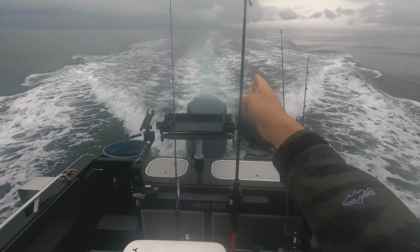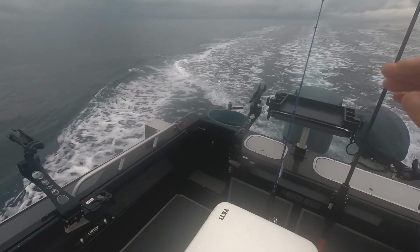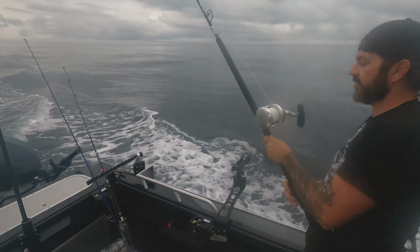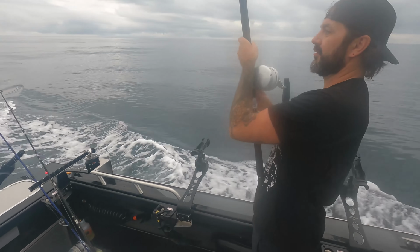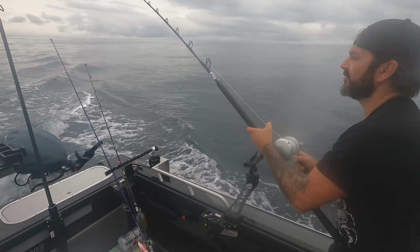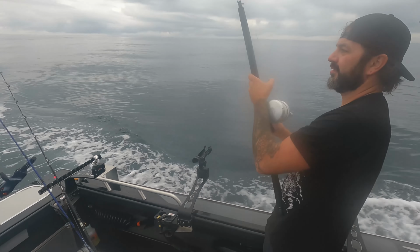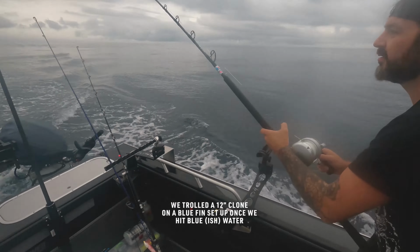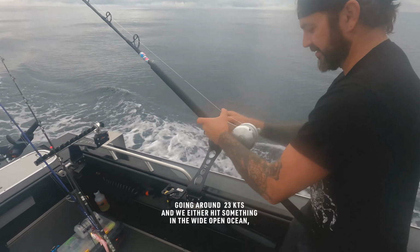It's way out, but you can kind of see it's either a line or something. Is it heavy? Some other thing? Yeah, maybe we caught some kelp or something. Yeah, because it's not skipping anymore.